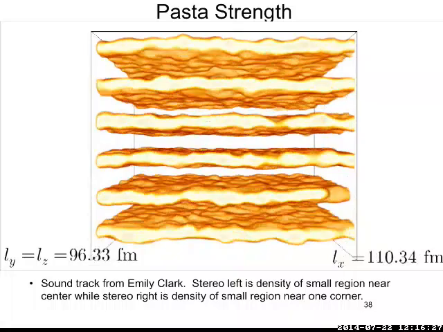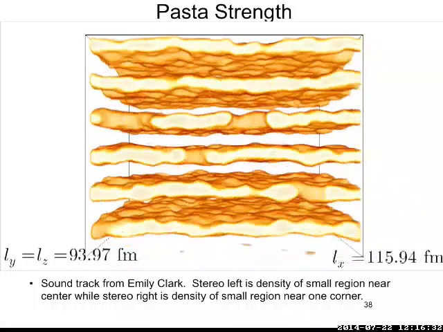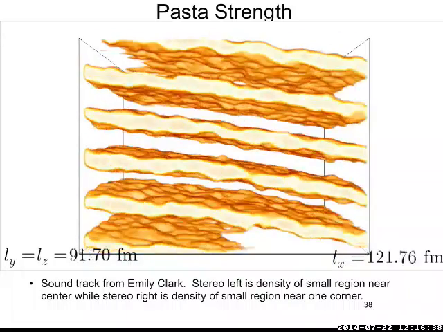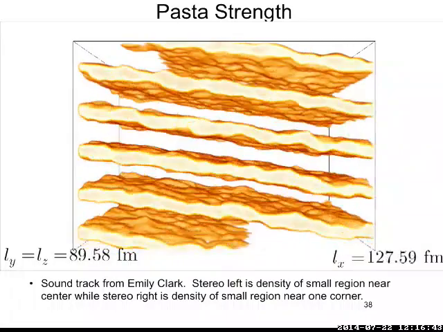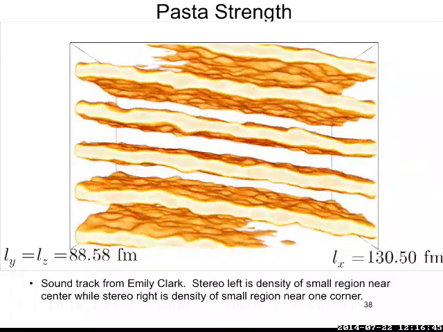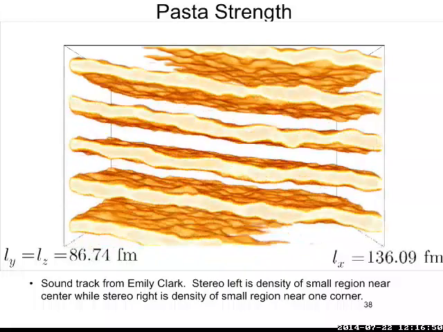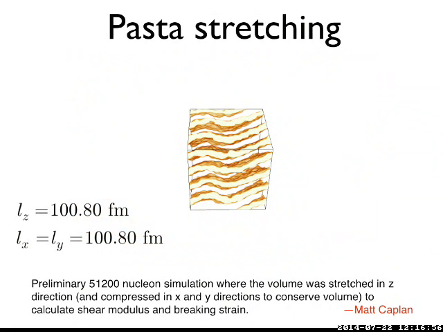I should explain, the soundtrack is due to a good undergraduate, Emily Clark. There's a microphone at the center, and she just calculates the density in that small region at the center, and that's one stereo channel. And there's another microphone at one of the corners with periodic boundary conditions. All the corners are equal, and that's the other stereo channel. And we were hoping to get a big bang when the sample broke, but this is work in progress.